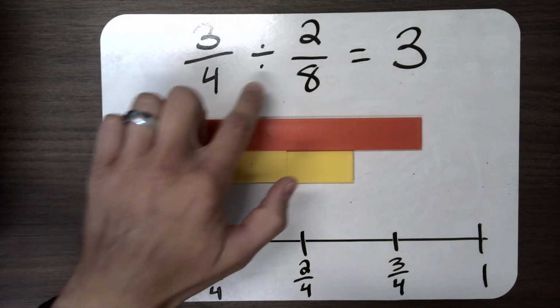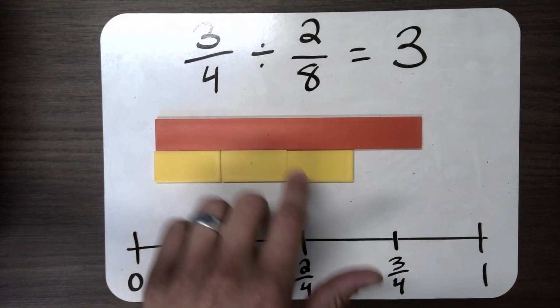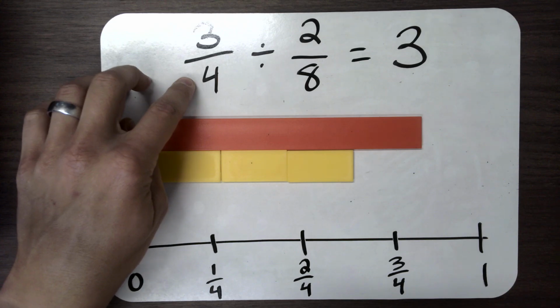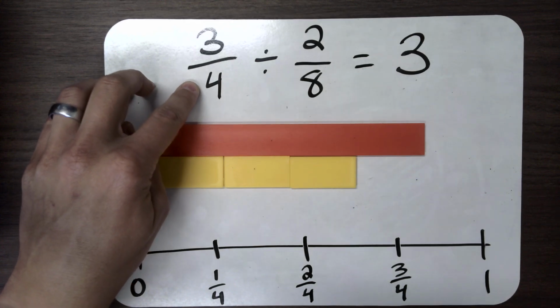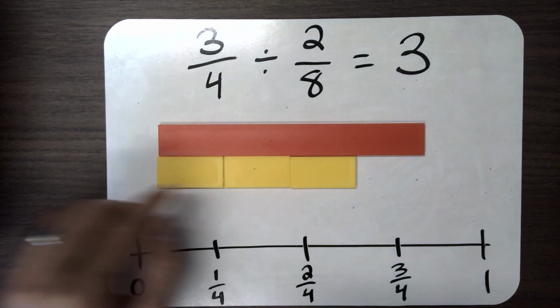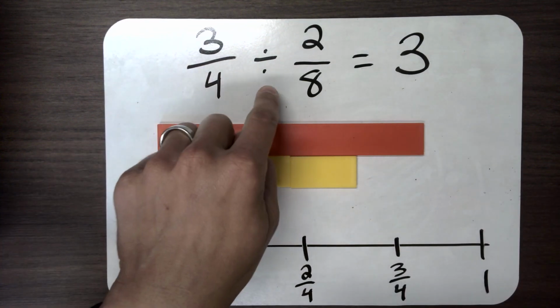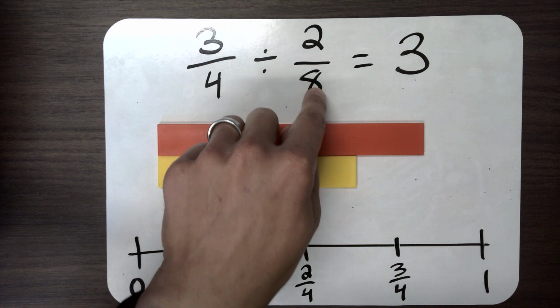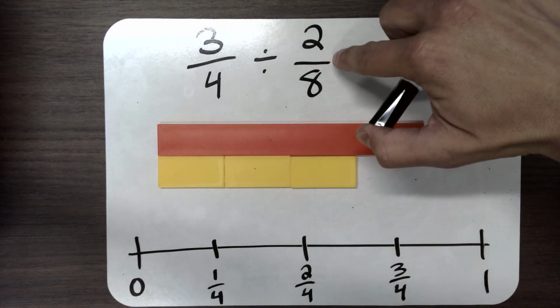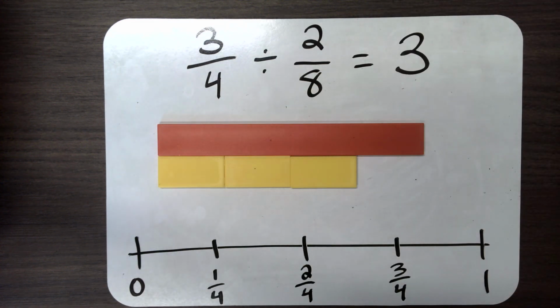So with 3/4 divided by 2/8, how we're interpreting this is, again, our dividend is our starting amount, so you have a total starting amount of 3/4 that we have shown here in the concrete model, so the length of 3/4 of this whole. And then divided by 2/8, we're going to think of that 2/8 as groups with a size of 2/8. Okay, and we're going to show why that is equal to 3 groups with that size of 2/8.